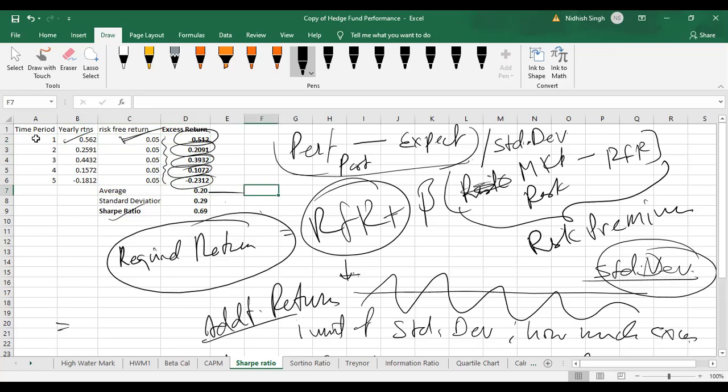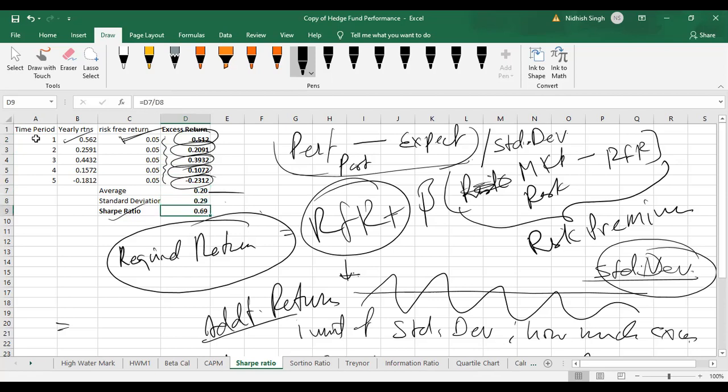So that means, if I'm taking 1 unit of excess risk, how much more return do I get? So here I'm calculating average additional return, and then I calculate the standard deviation of my portfolio. So here is the excess return of the portfolio. But you see, it is not consistent. It is up and down. In the final period, it is negative as well, -2, 3. That means there is some roller coaster, some volatility. And I don't like volatility without any return. So I'm saying, how much additional excess return will I get for 1 unit of standard deviation? That's why I divide average excess return by standard deviation.